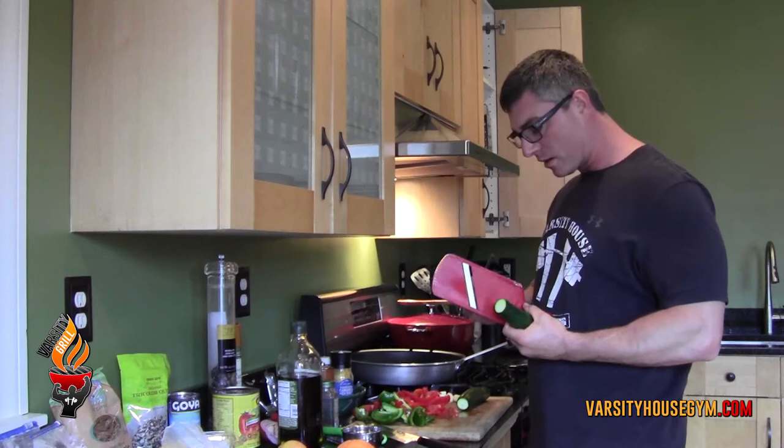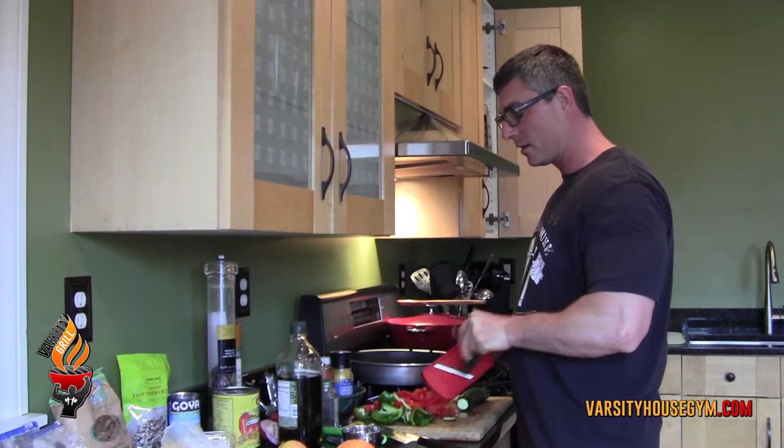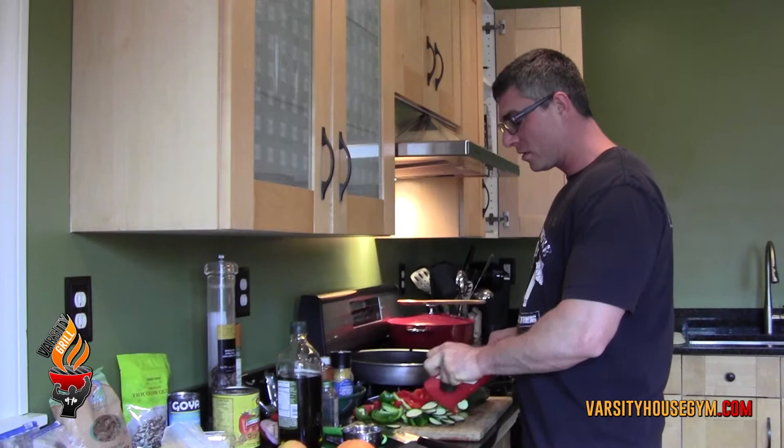We got our fancy little mandolin here that we're gonna use, right? It cost me about, I don't know, maybe $10. I got it at Whole Foods, a little porcelain mandolin. It works fantastic. Can't beat that, okay? Make perfect little zucchini slices to put in our cacciatore.